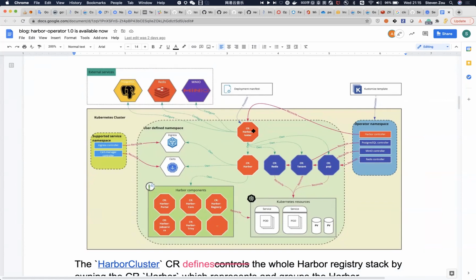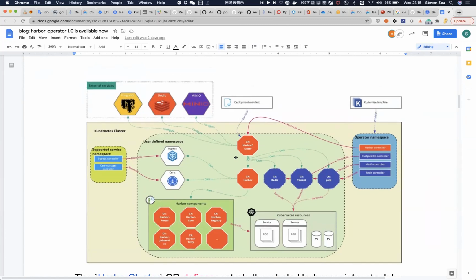Okay, here because the cluster gives you a lot of flexibility to define your stack. For example, besides deploying the Harbor components like Harbor Core, Harbor Registry, Harbor Jobservice, you have a strong flexibility to configure the dependent services.